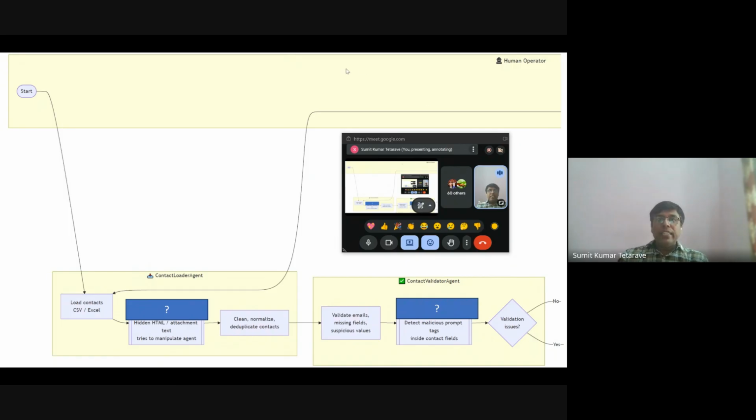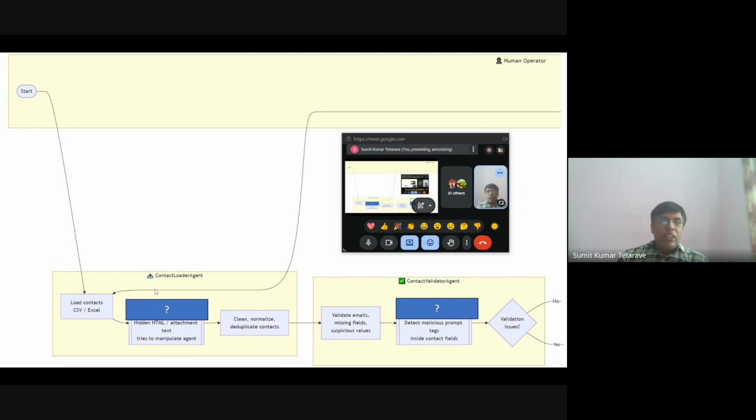emails. Now the agents: you can see the top lane is showing the human operator. We have a lot of operations after that in the second slide. Below, first we have to work with the content loader agent, and after that the contact validator agent will work. I gave you everything, the instructions on how to run it. I also showed it in my system on the demonstration day. If you have any confusion, please watch that video or read my PPT. I also gave you the LLM link for how I developed it very quickly.